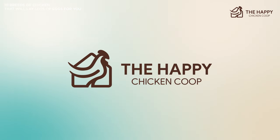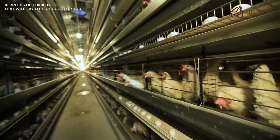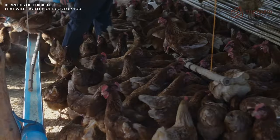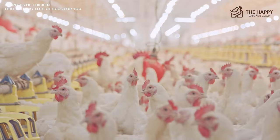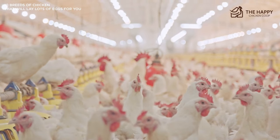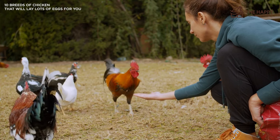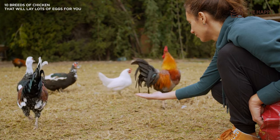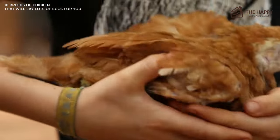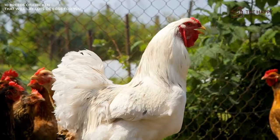It's important to keep egg production high, and the three things that determine how many eggs they lay are age, diet, and how much daylight they get. We're not really in control of age — it's a known fact that as chickens get older their egg production will decline. Focusing on diet: it's important for chickens to get around 20 grams of protein every day to help keep them laying eggs. Make sure you feed them layer pellets, which have been manufactured to contain all the key minerals, nutrients, and ingredients that hens require to lay eggs. Oven-dried black soldier fly larvae is also a great calcium supplement for chickens, as they use their own calcium to produce eggs, helping keep their eggshells hard and egg production high.